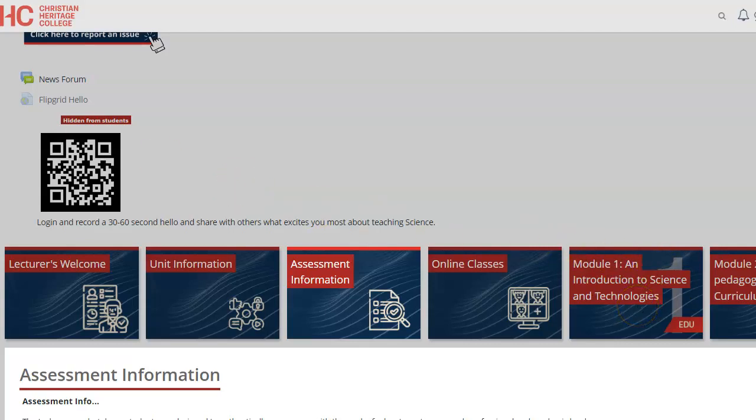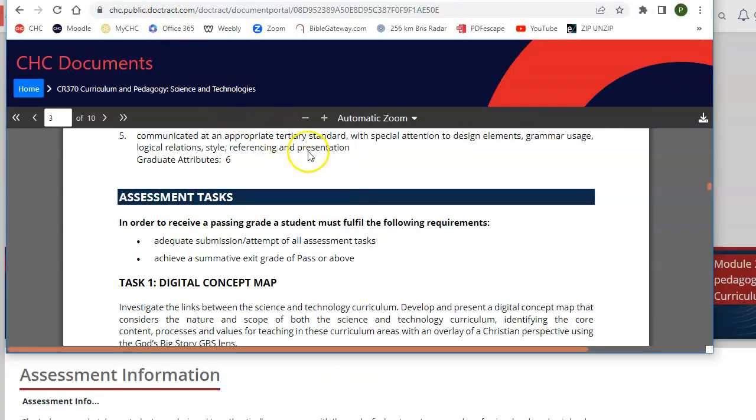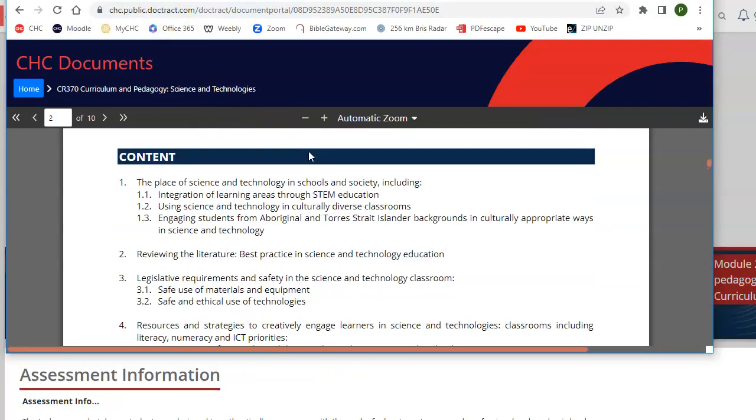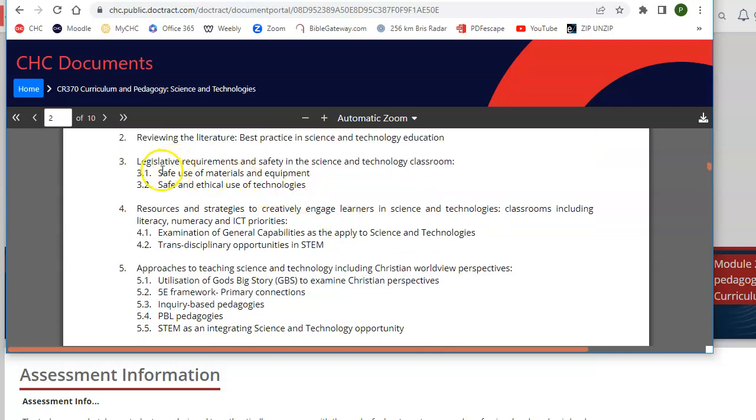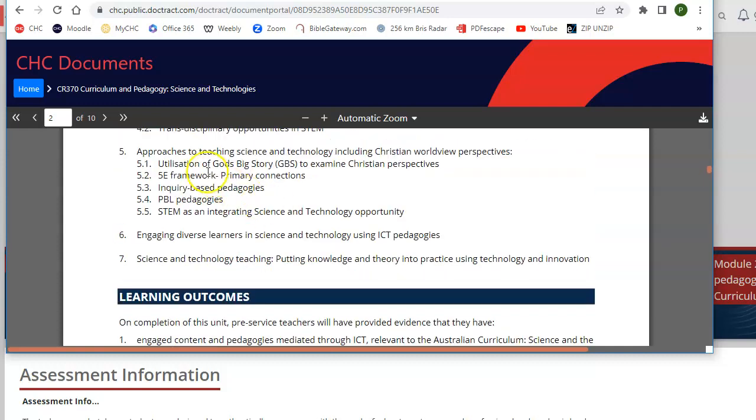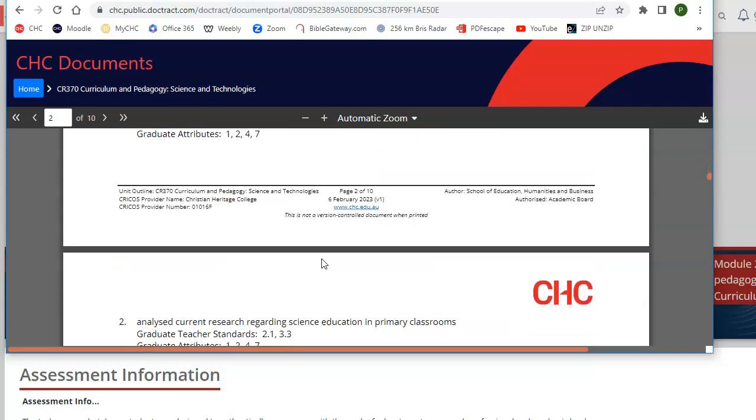So let's flip across perhaps to our unit outline to see what is involved in teaching this unit. I'll just pull that across. So the content that we're looking at is science and technology in society, an Indigenous perspective alongside that. We're going to have a look at how to do safe use of technologies and science. Looks at a whole lot of resources. We're going to use resources. We're going to look at some different approaches and pedagogical approaches to that, how to engage them and putting it in practice. Learning matches those things.